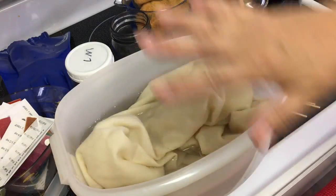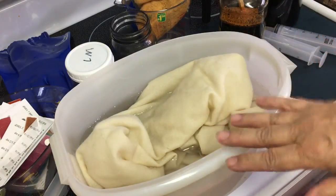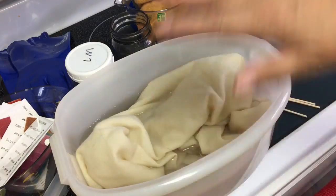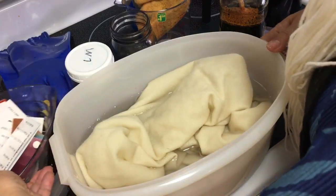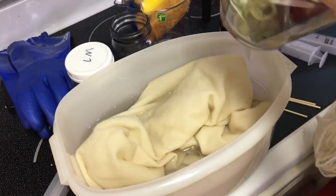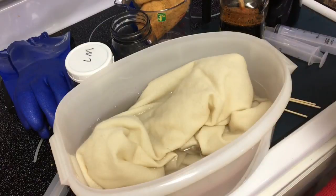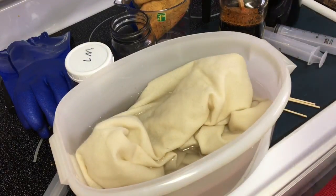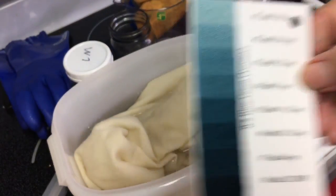Now, if you want an even color without any mottling, you would have to do it in a larger pot with lots of water so it could swim around and you would have to stir. I never do that. So I've decided that I'm going to do my favorite blue — it's blue-green W8 on the cards, blue-green W8.